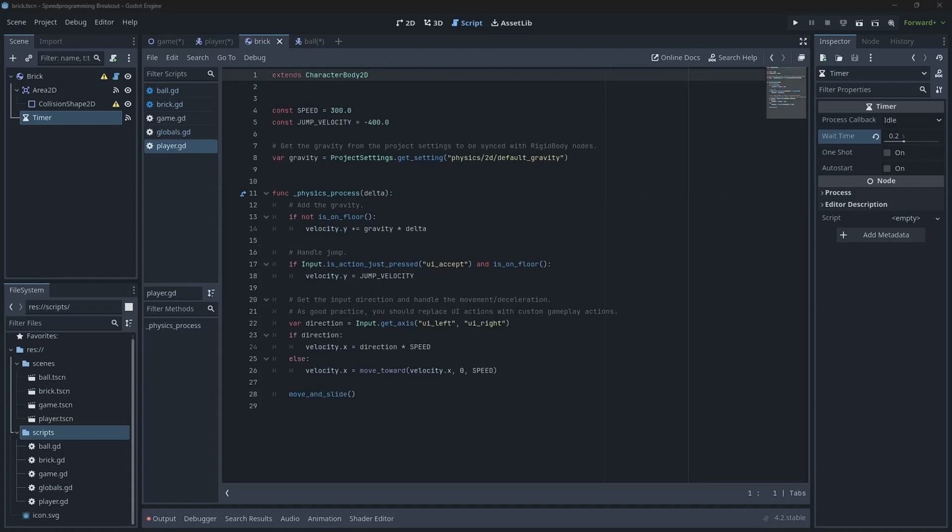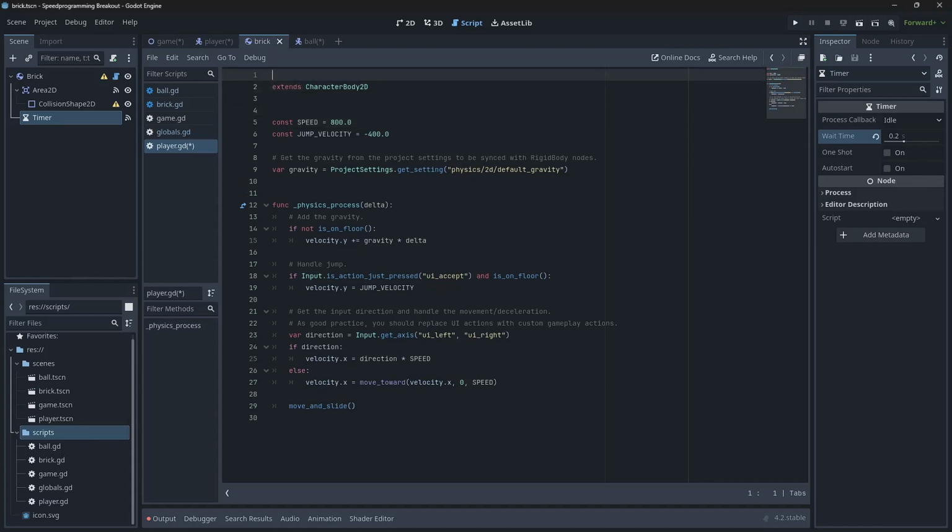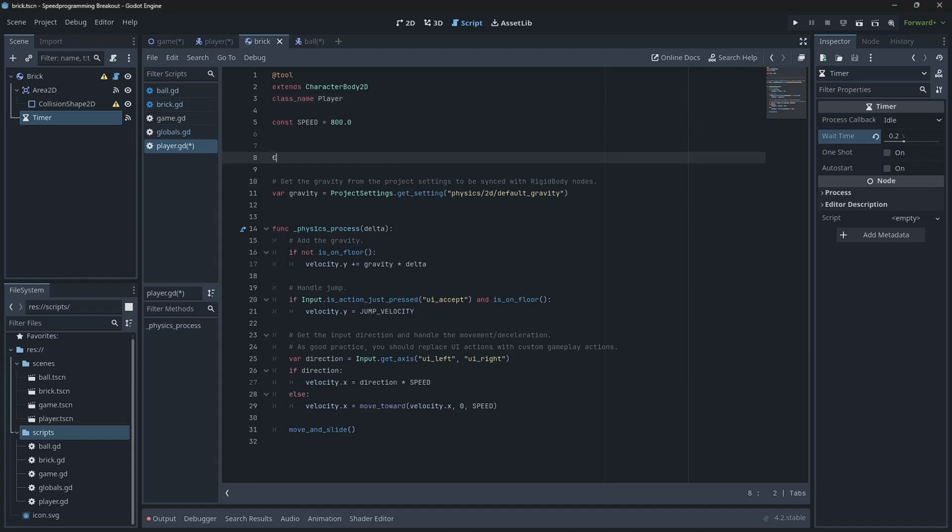Now go to the player. Constant speed is okay, we can use that. Is of course also a tool. Class name player. We don't want it to jump. It can only be moved from right to left.